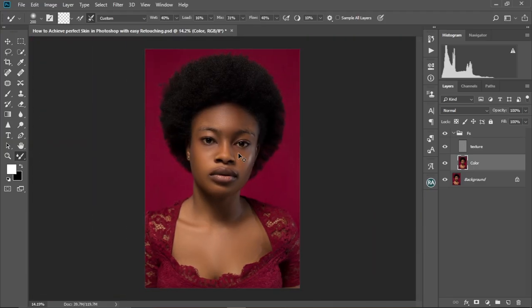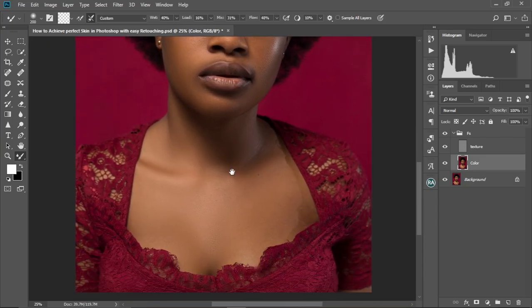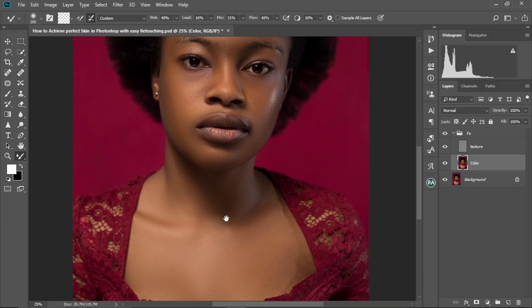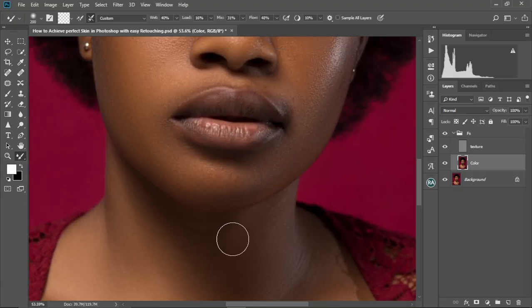All right, so this is how our image is looking after skin smoothing, after doing the frequency separation technique that I wanted to show you. As you can see, our skin is looking very nice and perfect.